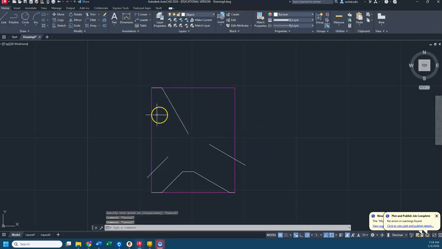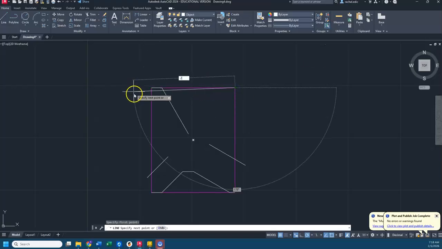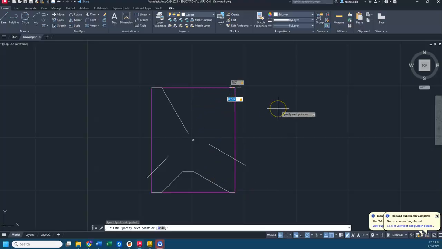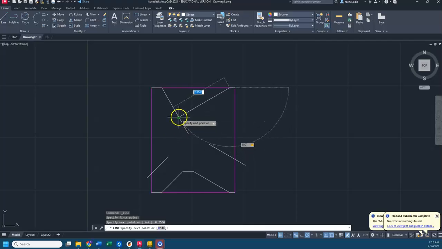I don't know the angle between this next line, so I'm going to come from the right-hand side. I'm going to come over 0.25. Notice I'm at a funny angle, so I'm going to press tab, 180, tab. So that way I know I'm going the right direction. And here, same thing, it's pulling from the wrong angle. So I'm going to press tab, 150, tab, and then I can bring that right to or past that other line.